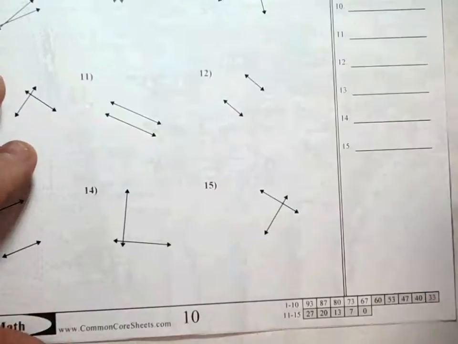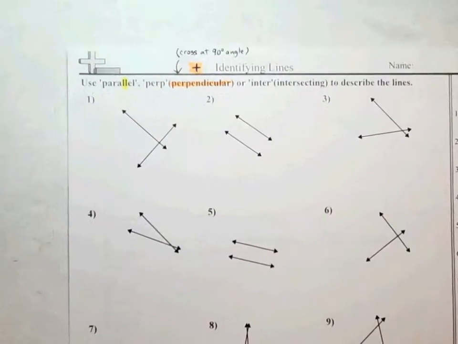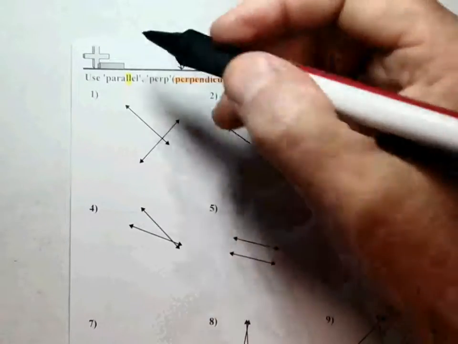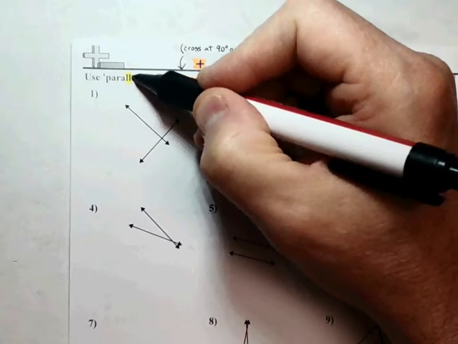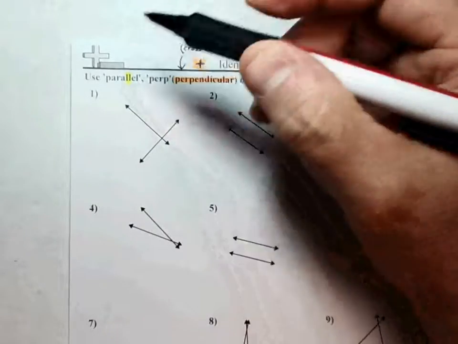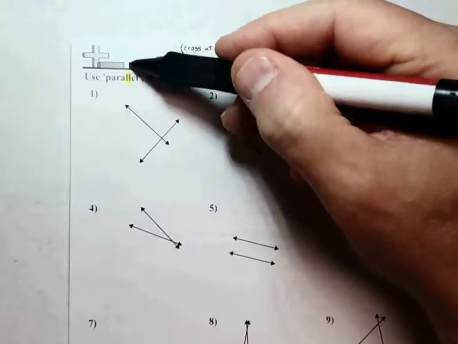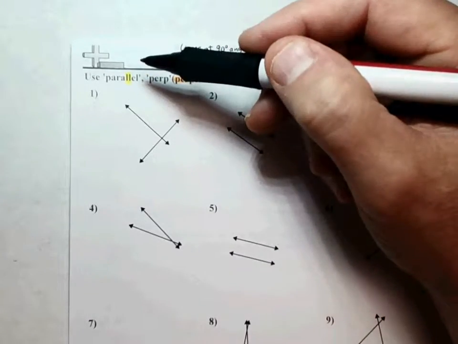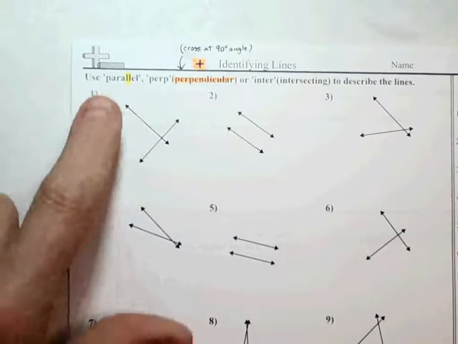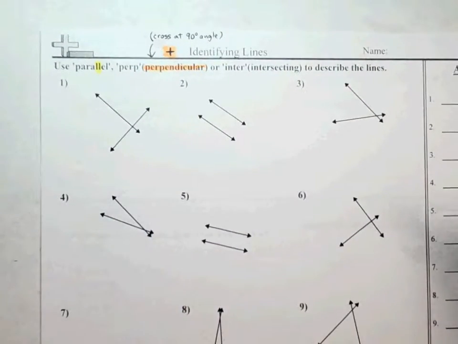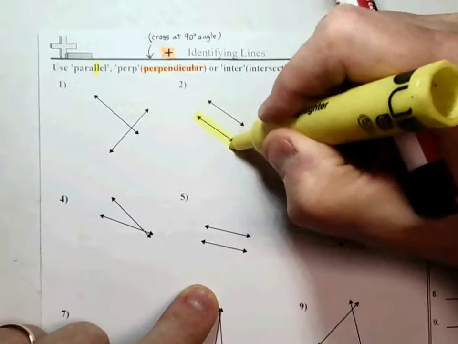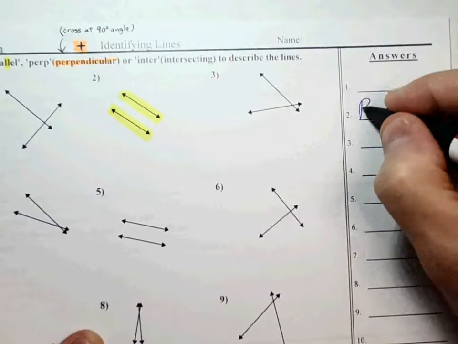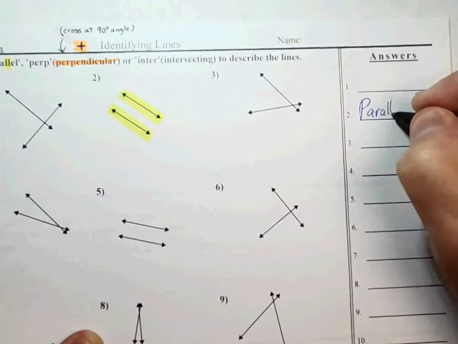So now, before we get on to the actual practice, I want to talk about parallel and perpendicular, because you're going to see that in the practice problems here. Parallel, you notice that I have the 2 double L's highlighted because that reminds me of what I have. It's like railroad tracks. Parallel lines are 2 lines that run in the same direction and they do not touch. So if I look for lines that have no chance of touching each other, like these 2 lines right here, they are going to be parallel. So for number 2, we're going to do parallel. All right?